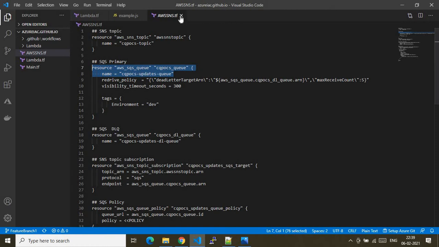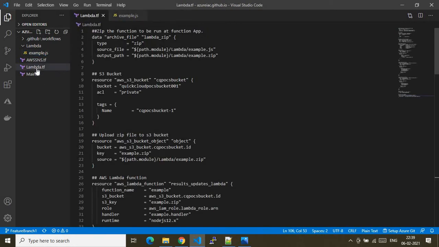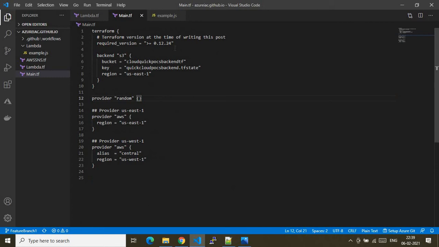Finally, I have one more file, the lambda.tf Terraform file. This file contains the end-to-end definition of this demo. What I'm doing here is making a connection between the AWS SQS service and the AWS Lambda function. Whenever a message arrives in the AWS SQS queue, my Lambda function will automatically get invoked. That configuration has been defined in this Terraform file, and I will be focusing only on this file. I also have one more file, main.tf, which contains the Terraform backend configuration and the required Terraform provider configuration.